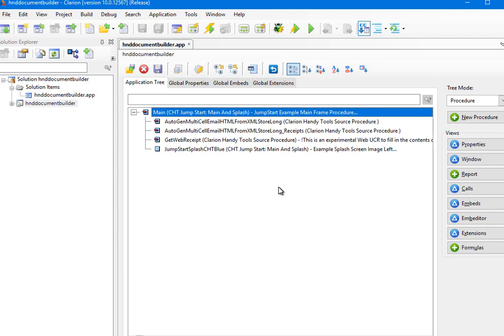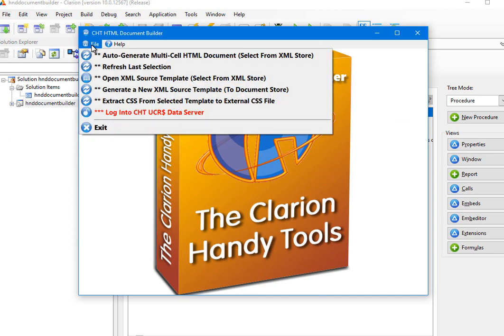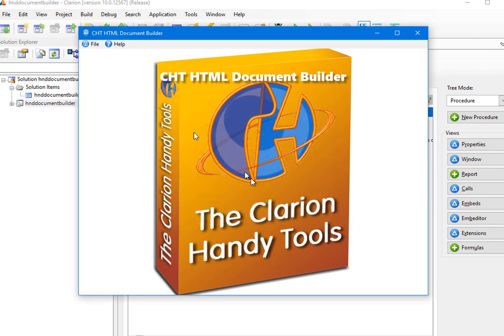There are any number of examples that I have here for you to play with. I even have this application hooked into our UCR data or into our data server with a UCR, and there's one in here that you can try. I'll give you that login, or actually the login uses your user login, so you don't need to know that login.